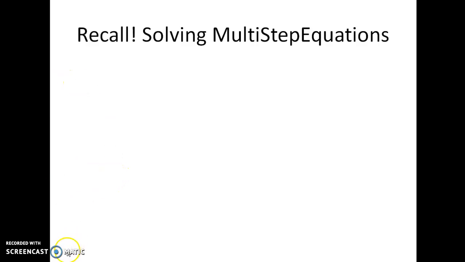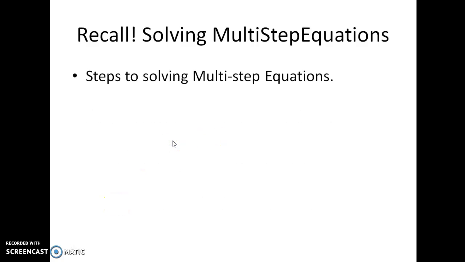The very first thing I want to talk about, just as a recollection, is what we've been doing over the last few days: solving multi-step equations. There are 5 steps to solving multi-step equations. The first one is to distribute. If you ever see distribution in a problem, you have to do that first. You can't do anything else until you do that.